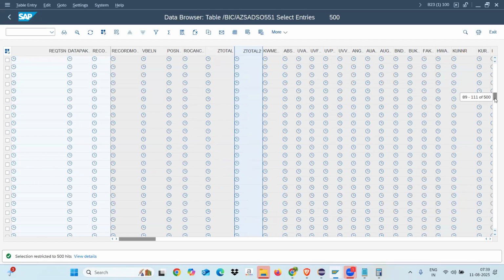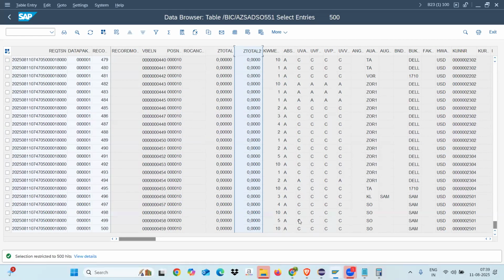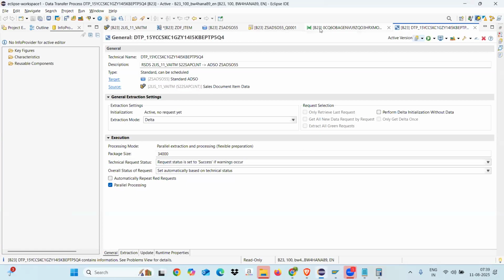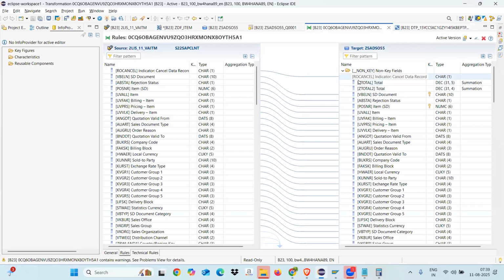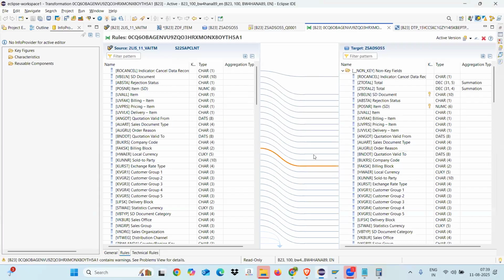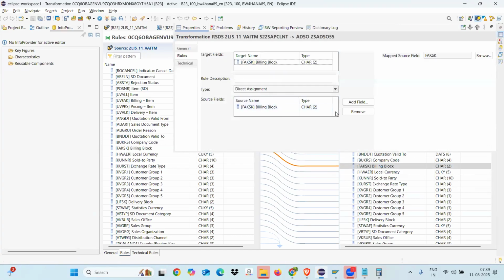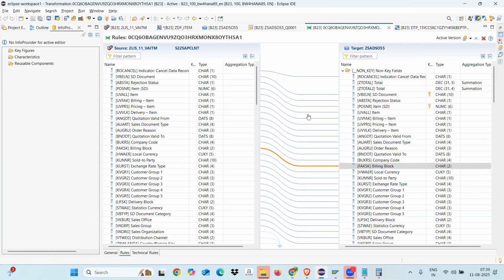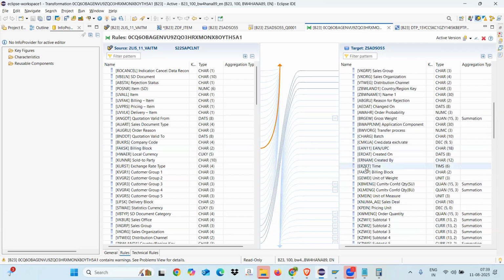No update. So we are telling the system not to update anything, even though we didn't map anything to that particular field. This is how it will work. Now we'll see other options. Direct assignment means whatever we did, these are all direct assignments only. You can go and check every rule. If we don't map anything, then that is not an assignment. So these are all direct assignments. We are moving, so then only data will flow to the target.